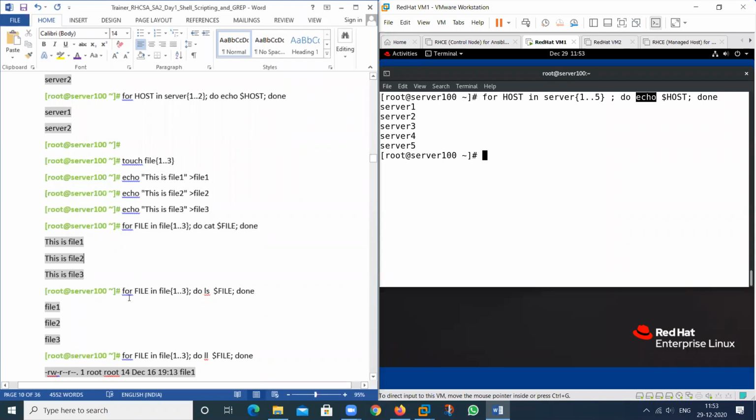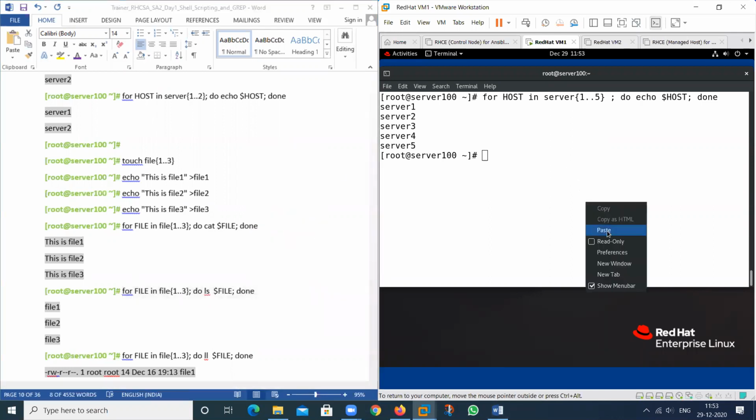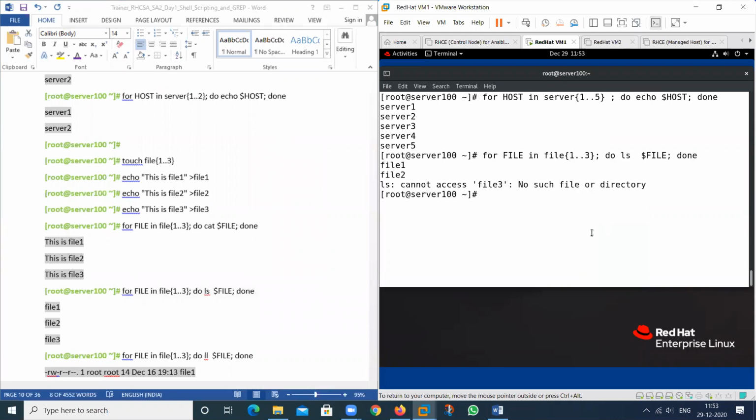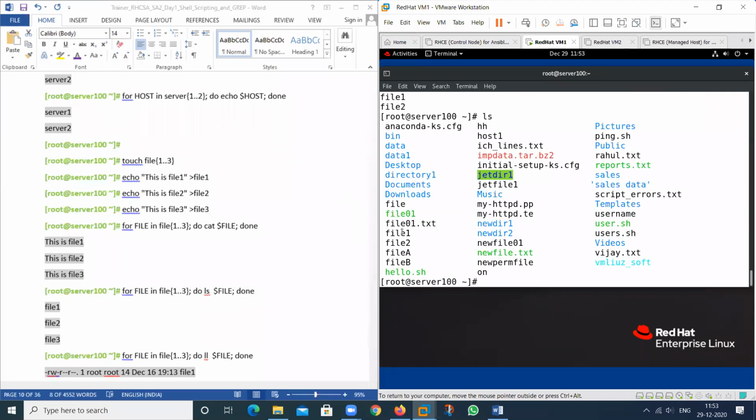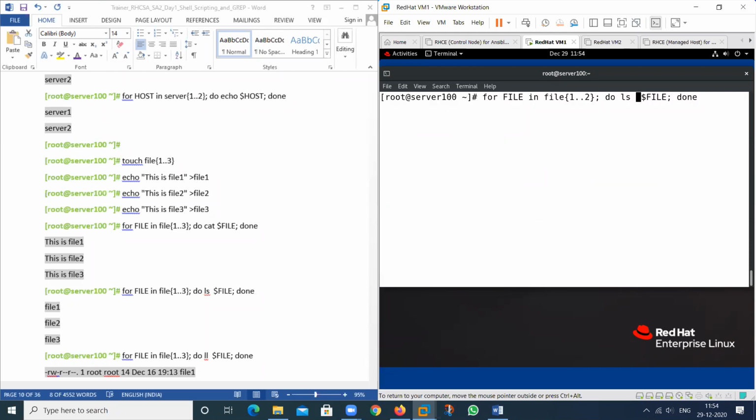So this is also another example. See this one also. Suppose I copy this one and paste it here, then see the result. But at this time we have only 2 files, so it will show the result of only 2. See, we have ls, so we can list these 2 files. At this time we have only 2 files, file 1 and file 2. So this is the way to check. If I want to use the cat command here to see what is in this file, you can also use the cat command. See the result, the same result that I have shown in other classes.